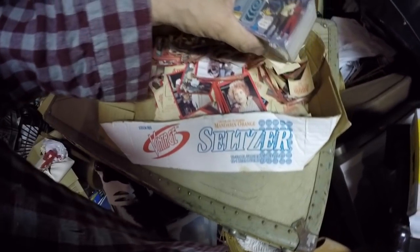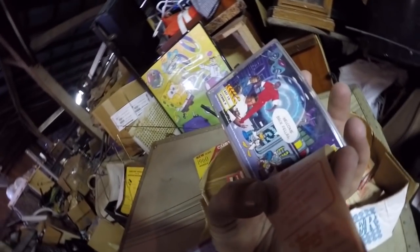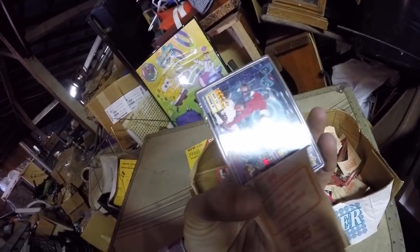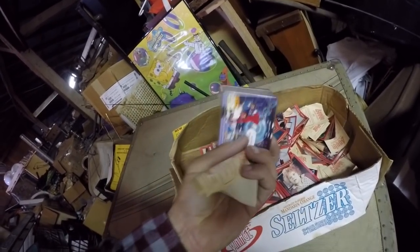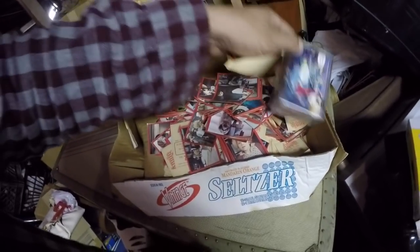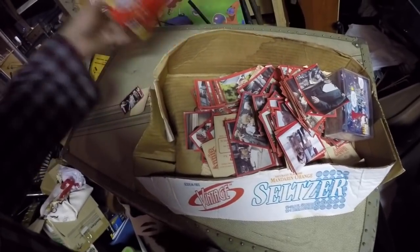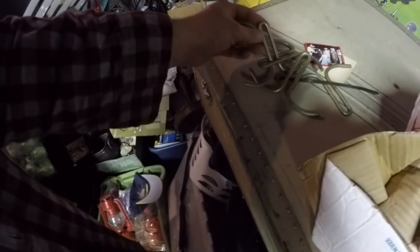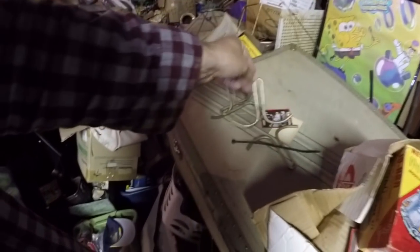Old Orphan Annie cards. That looks like whatever that Jordan cartoon movie was — can't think of the name of it. All this stuff will sell at the flea market, especially the model. They sell pretty well online, but the box is pretty beat. These are weird, like meat-type books or dresser hooks.